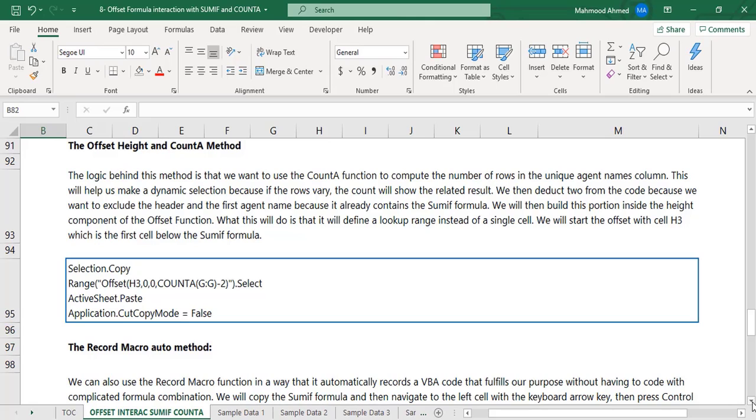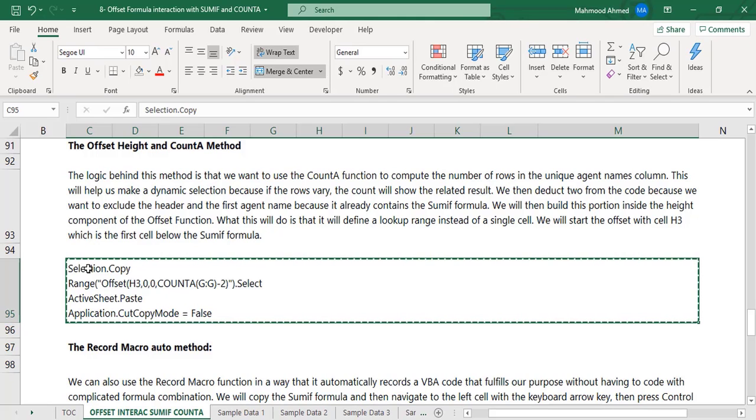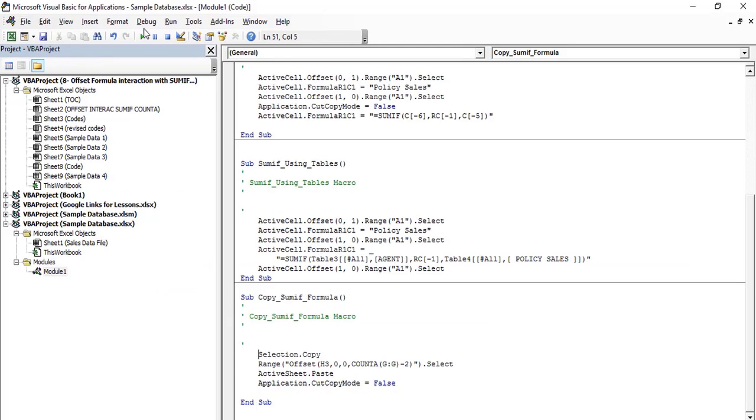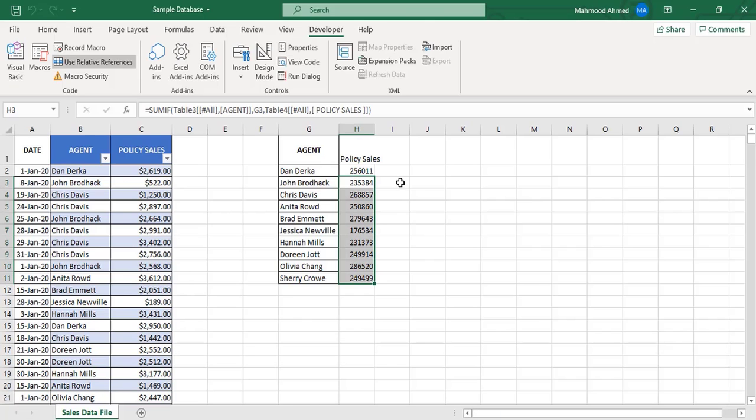We then deduct 2 from the code because we want to exclude the header and the first agent name because it already contains the SUMIF formula. We will then build this portion inside the height component of the offset function. What this will do is that it will define a lookup range instead of a single cell. We will start the offset with cell H3, which is the first cell below the SUMIF formula.